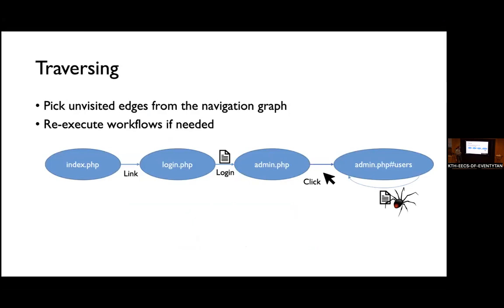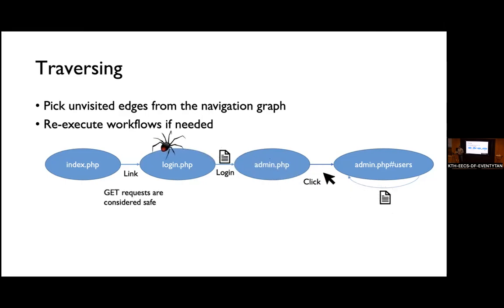For traversing, now that we have the graph, how do we traverse it? Essentially we do a breadth first search when we're exploring the graph, with particular attention to forms, because those can be tricky to pass. Sometimes you need to find the right input. For example, login: if you just randomly select input, you will not get far. So we need our crawler to be able to auto-register and auto-log in so that we can make interesting progress, not just get stuck here. And also we need a model that is not just a simple search, but driven by the requests that are potentially unsafe, in the sense of actually having side effects.